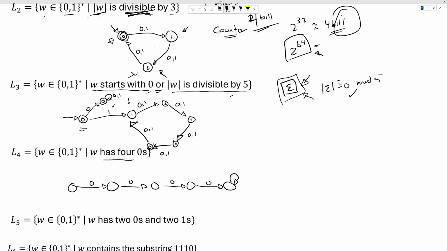So I'm going to say if you keep getting zeros, you're good to stay in this state, which is our accept state. Now, we almost kind of want to leave it like that. It seems like it only cares about zeros, but we need to remember that there are ones in our alphabet, so we just don't care about them. We're not tracking them. They belong in our language, so we'll keep them along, but we'll just ignore them. We won't make any state changes when we process them.